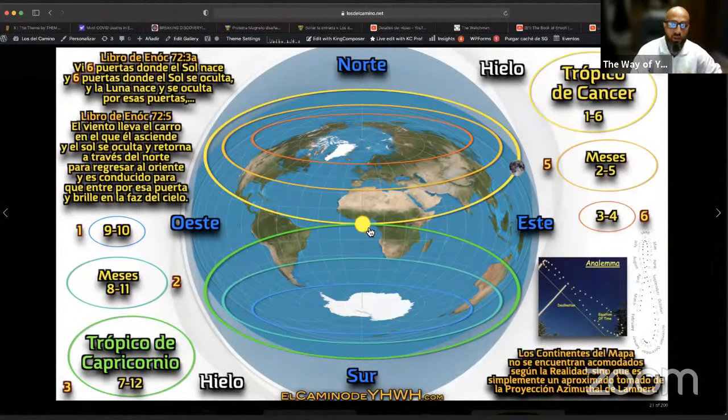Remember also that there's a person who saw, well, there's a hole in the north. It is said that there's a hole in the north that can take you within the earth. And that is interesting because in Hebrew, it seems to point to the north being hollow or being a hole in the north, by the way it is written in Hebrew.